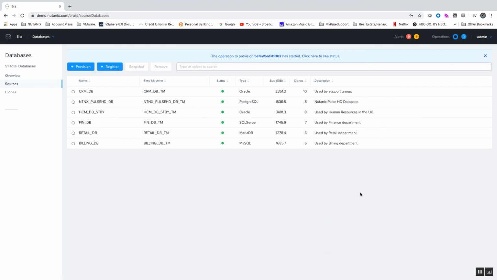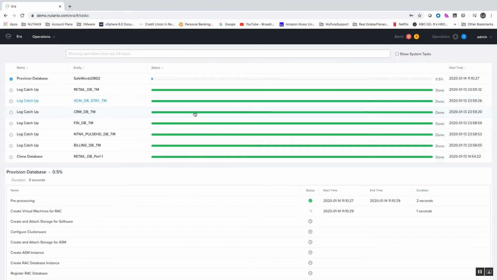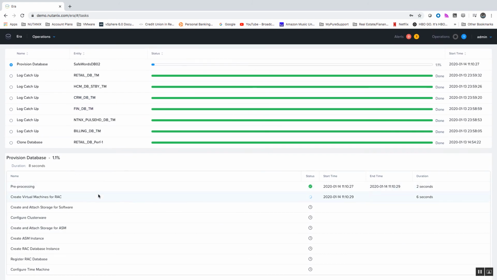So we can provide essentially transaction level backups on this cluster and for this Oracle RAC cluster. So we're going to hit provision, and now we can just wait. We'll see all of the tasks that are going to be run, and as I mentioned in the beginning, in the traditional world, this would take quite a bit of time.